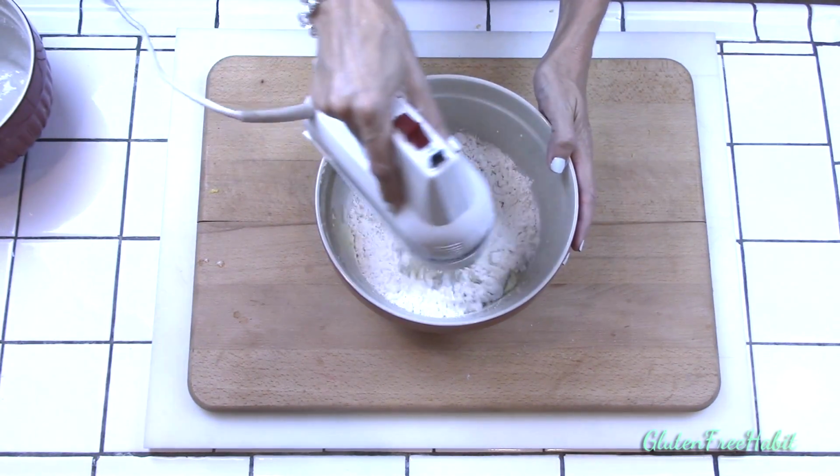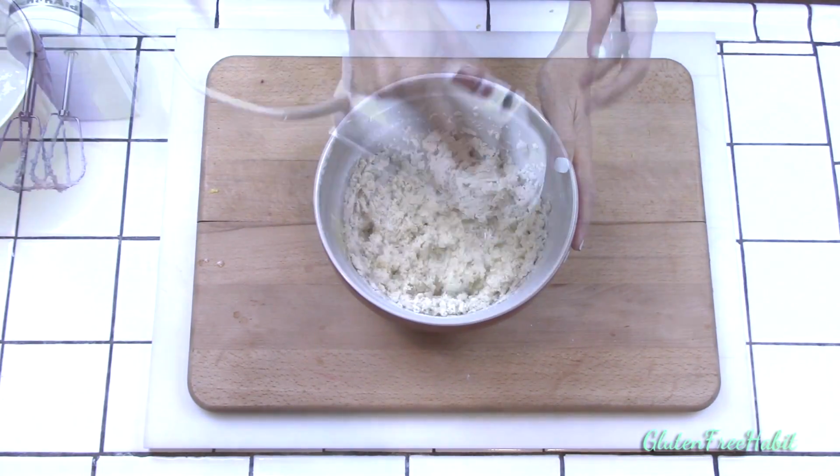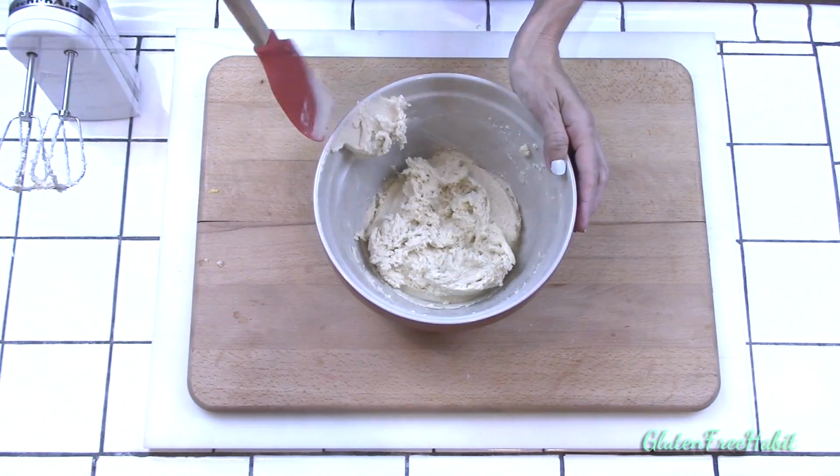Gluten-free cookie doughs are a little bit different than regular cookie doughs. This dough will be a little bit moister and stickier, so don't try to add more flour to change this or try to fix it because it's exactly the way it should be.